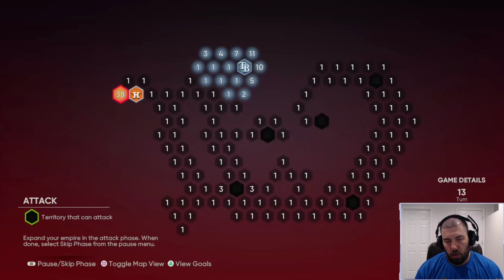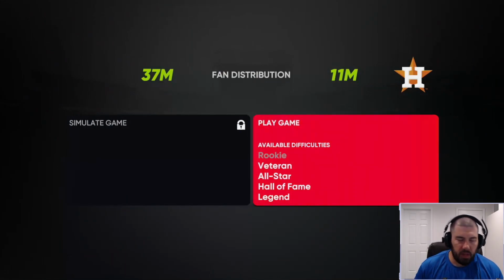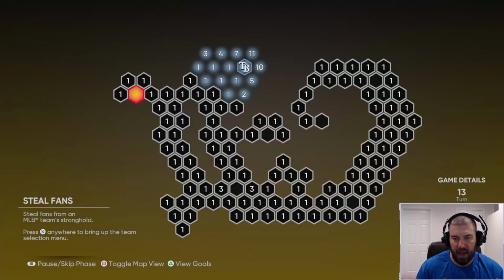Looking at it right now, we got 38-11, easily going to be able to play it on veteran. Knock this one out against the Houston Astros. We'll be right back here, and then we'll knock out the Tampa Bay Rays, close up this map. See you guys shortly. So we just conquered the Houston Astros here. And as you can see, we have 37 fans.